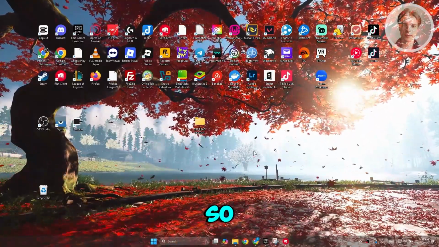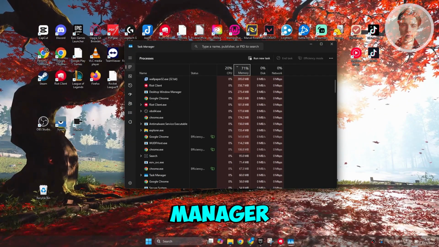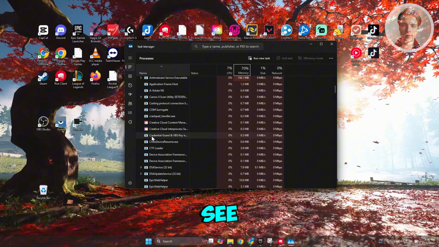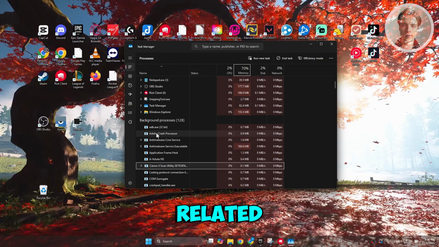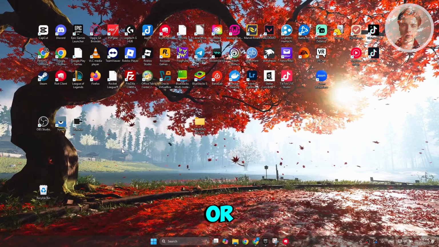You're just not aware. So you want to press Control Shift Escape on your keyboard, or you want to search for Task Manager in your search bar here. And in here, you want to just look for Riot Client or Valorant here. So if you do see it, you just need to right click on it, click on End Task, and close anything that is related to Riot here. So once you do see that, again, End Task, and basically you can just restart or open up Riot, or you want to open up Valorant again and see if that actually helps.